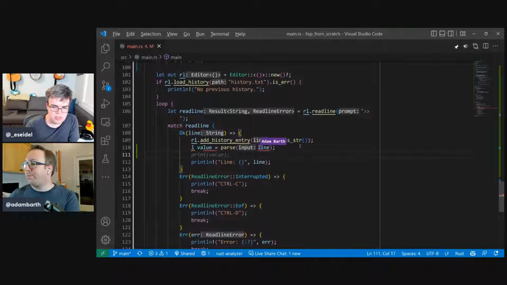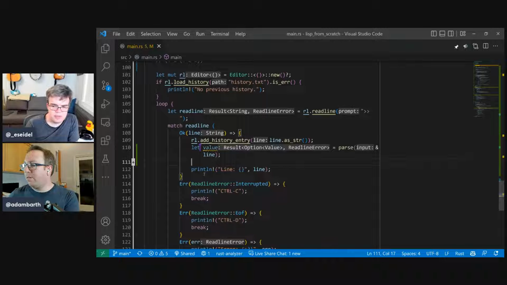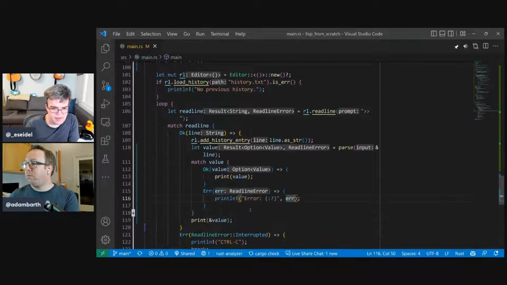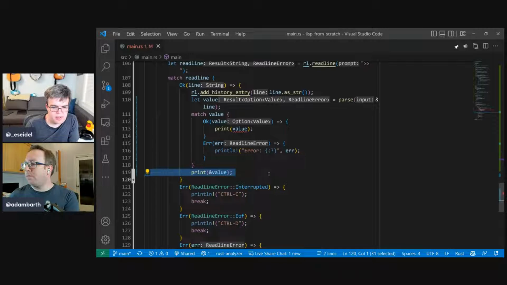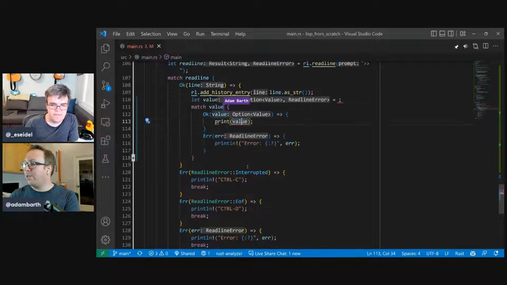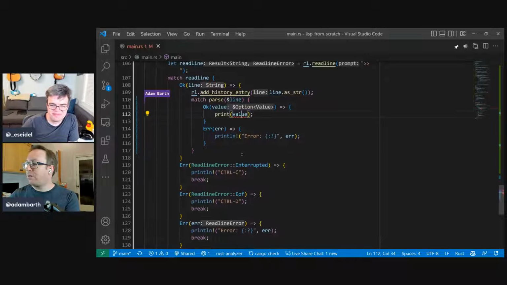Okay, and then we want let these. Oh, sorry, but it's let, not var. Sorry, haven't done this in a while. And print. Yeah, but it needs to do the this. We can borrow all these things. What? No, we don't need to do that. It's an option. We can print an option value. It'll print out no. Oh, if it's an error. Yeah, you're right. Absolutely. It depends on how we want to handle the error, but yes. I think this is what Copilot was trying to tell us to do. You're usually right.